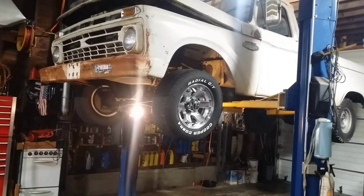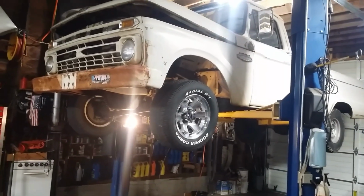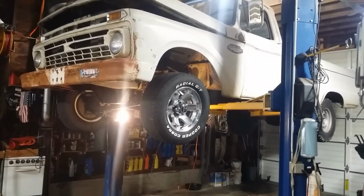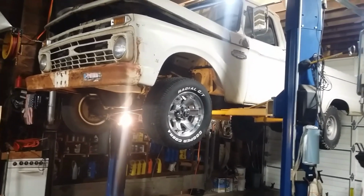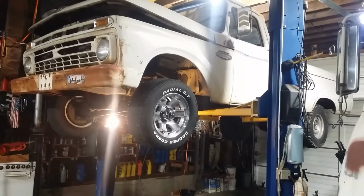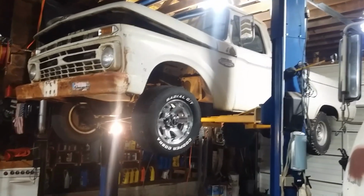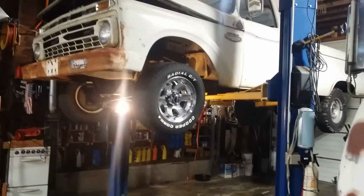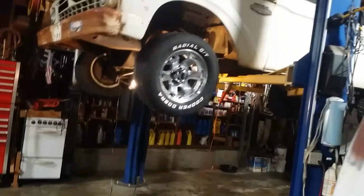Front two are installed. I bought that set of wheels with those two tires for $160 locally. The rear tires, they may come in tomorrow. I would be real happy if they did. And then they'll get them mounted. They have the wheels for me. They'll get them mounted and they'll give me a call. I'll go pick them up and put them all on, see what we got.